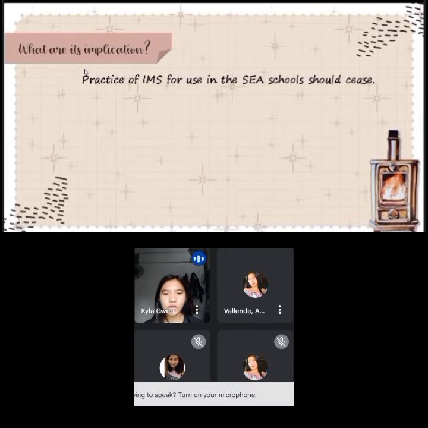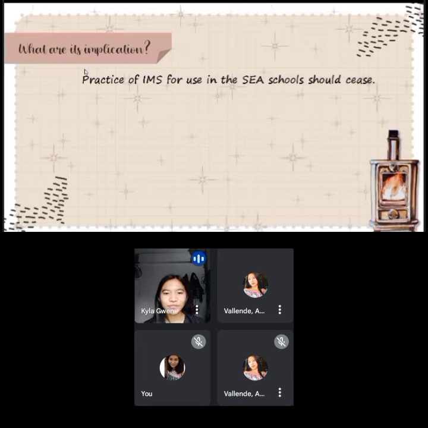Okay, let's go to the implications of the acculturation model theory. The first is that the practice of importing instructional materials for use in Southeast Asian schools should cease. I don't know if it's still happening today because we already have good publishers here in the Philippines. But before, especially during the American time, they imported their textbooks from the US and brought them here. That was the start of us importing authentic language materials. But these items were not prepared for a particular social environment like ours, because they have a different environment that is also different from ours. So that's one implication of this theory.